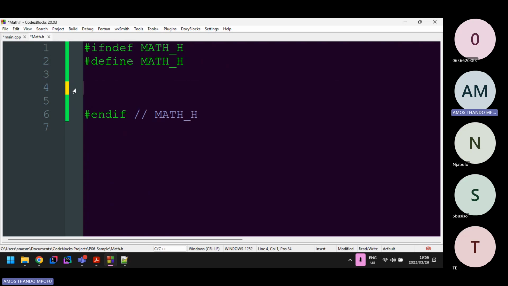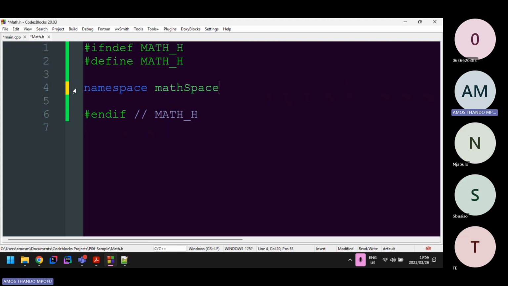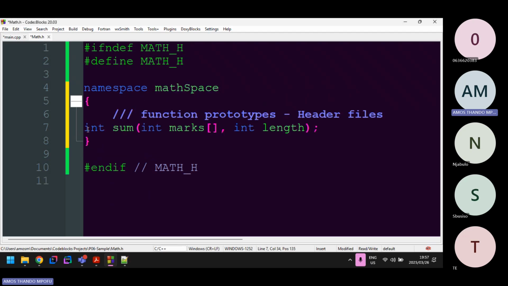To create a namespace, or to tell C++ to define a toolbox for you, you simply say namespace, followed by a space, no pun intended. Then you give it a name. I'm going to call it math. That's what I'm going to call my namespace. Then you put in the curly braces, and you specify the things that are going to go inside of that toolbox with this name.